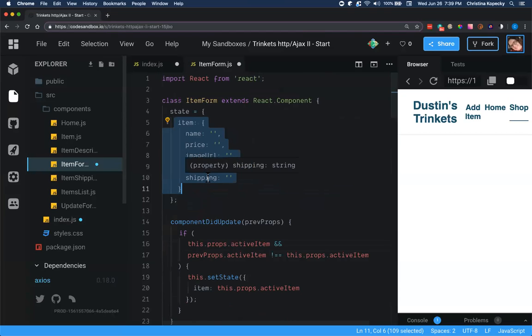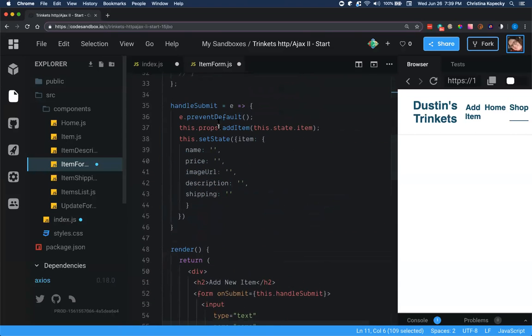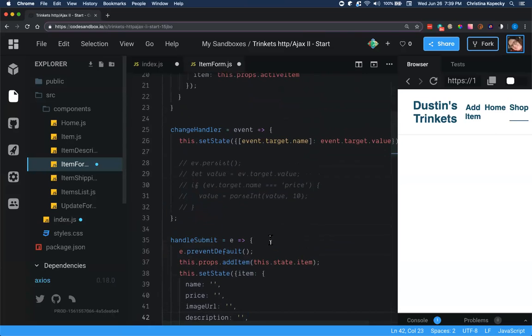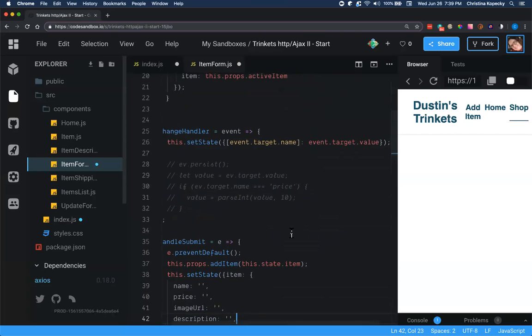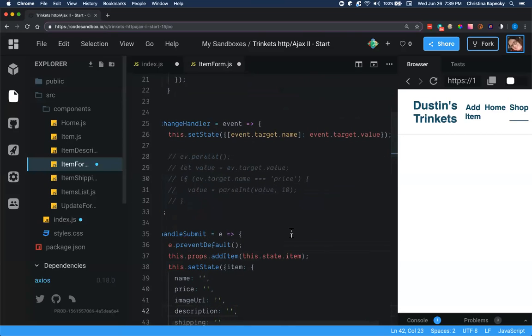Okay. So we are taking this entire item. From lines 5 through 11, we are passing that into our add item function. Okay. Go up a little bit, this state event target. I get that, but I know that will list every single name for the inputs, but I don't see how those values or those properties get encapsulated into the item object.